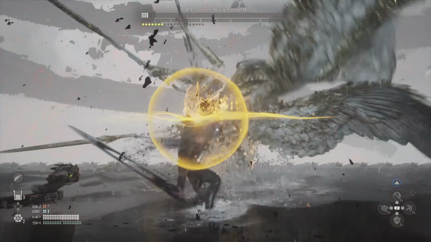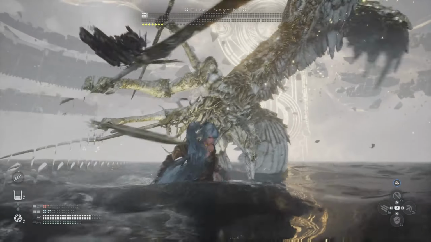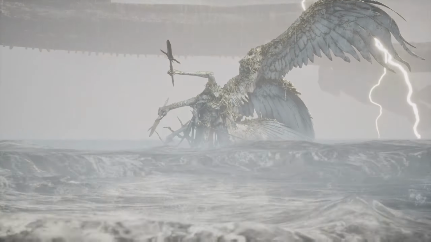But once you get them down really low, it's just a matter of getting your last few hits in. Play defensively though, because this is still a very hard-hitting boss fight. It has a lot of health, so you gotta play smart, and that's how you can beat the Elder Naytiba Adam in Stellar Blade.